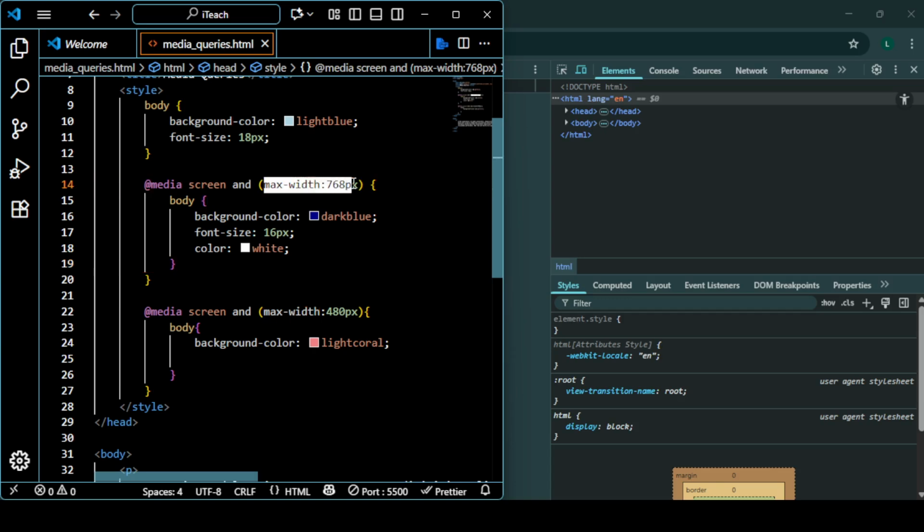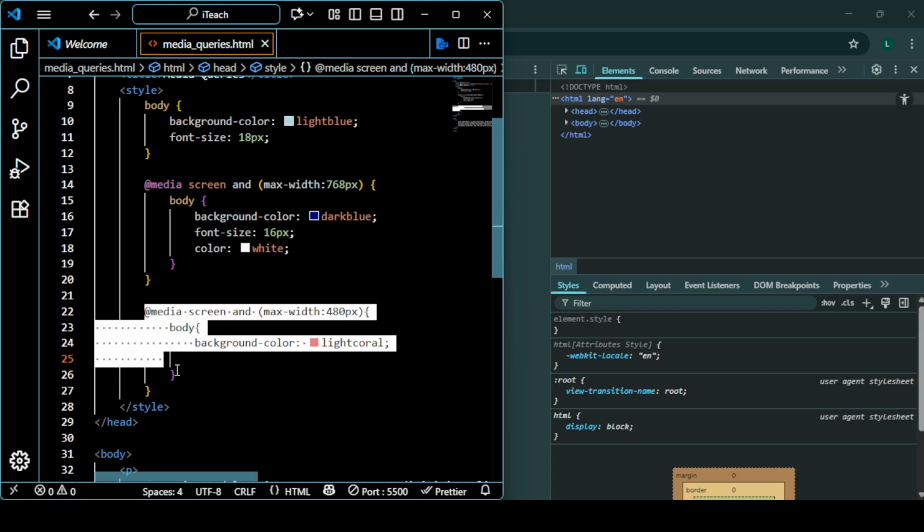So this is the max-width, or the width. If the width is below 768 pixels or exactly 768 pixels, this rule applies. And this one is if the width is below 480 pixels or exactly 480 pixels. So once it is 481, it jumps out of this rule.